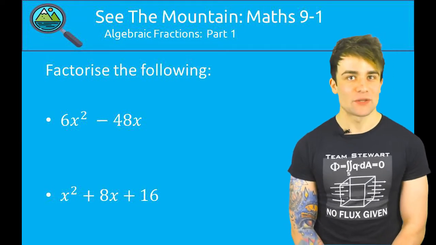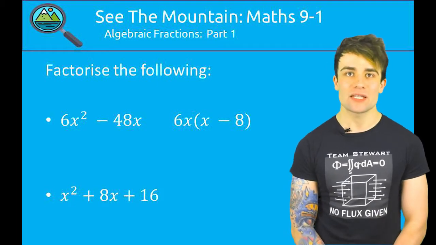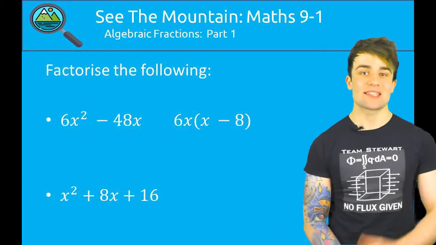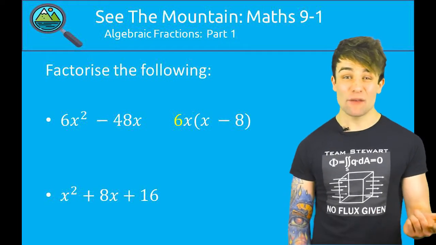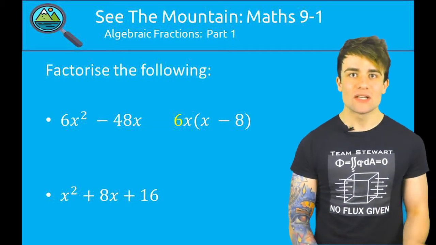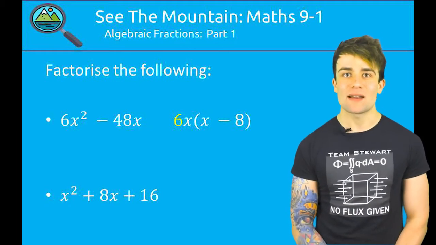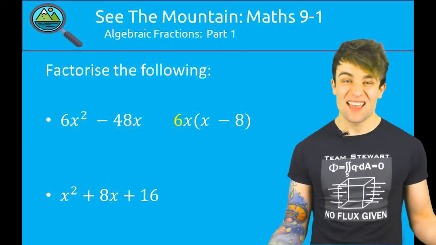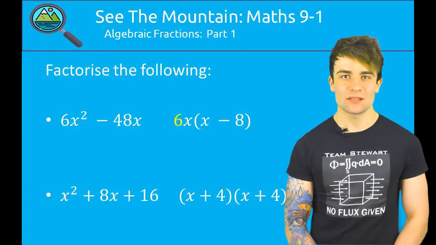Right, okay, so factorising those to my right, you first noticed that you had to take the 6x out of the first expression. After taking the 6x out of the bracket, you had x minus 8 inside the brackets. If you're wondering why, well, that's because if you expand that bracket now, 6x times x will give you 6x squared, and 6x times minus 8 would give you minus 48x. That's factorising in a nutshell, but check back on our previous video for that one if you're still unsure.